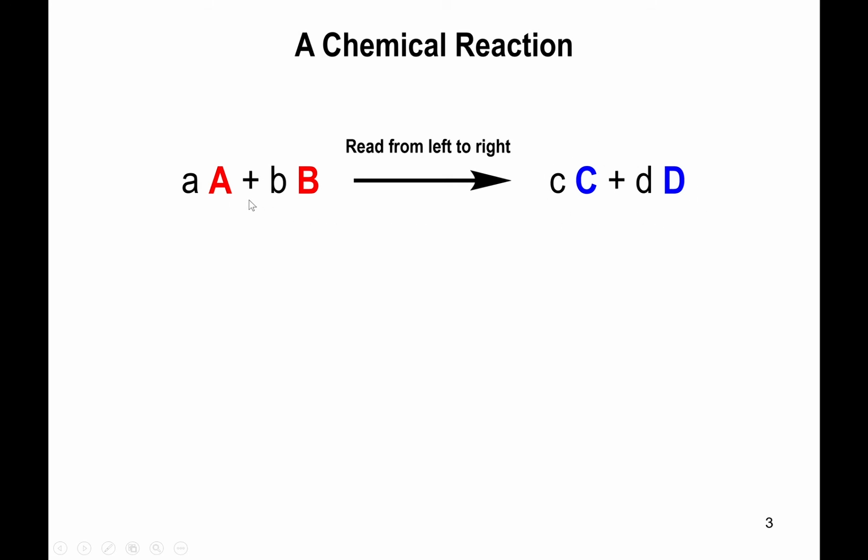Much like you read a book, you read a chemical equation from left to right. And as I said before, A and B, the big things here represent reactants. They could be molecules or they could be atoms. The products also are depicted here on the right side, and they could be molecules or they could be atoms, depending on the reaction itself.